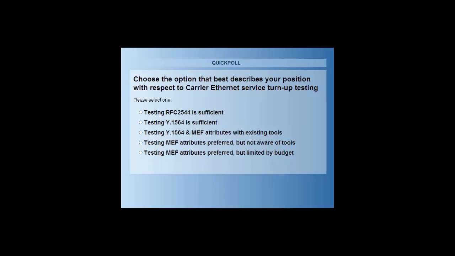We'll wait for 30 seconds for you to provide input, and once it's done, I will hand it over to Madan. So please share your thoughts on this poll question.